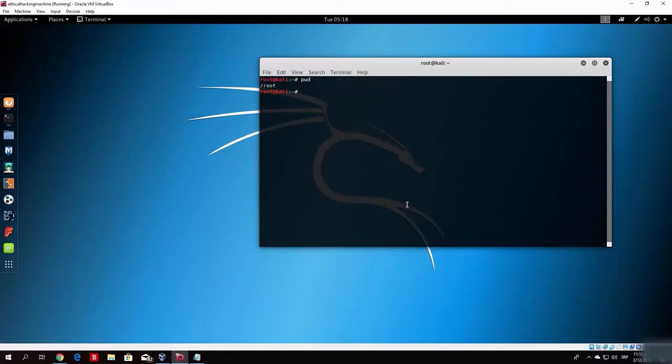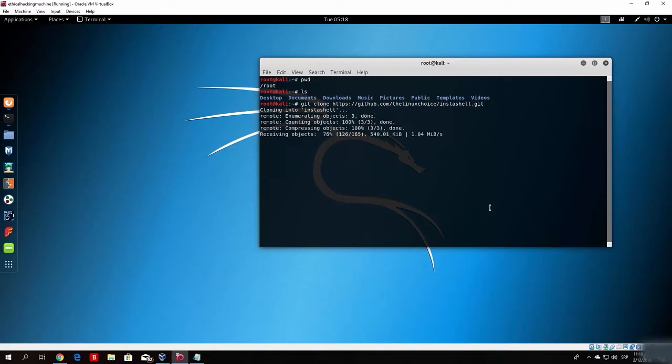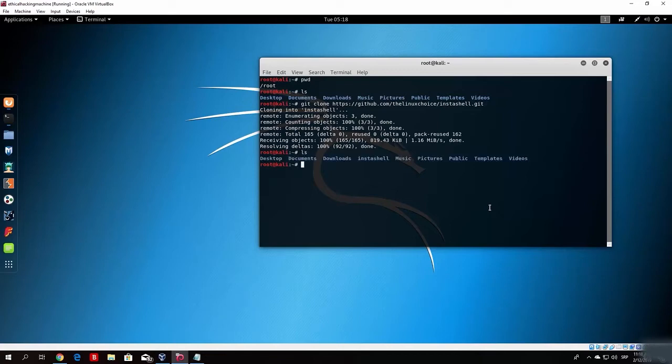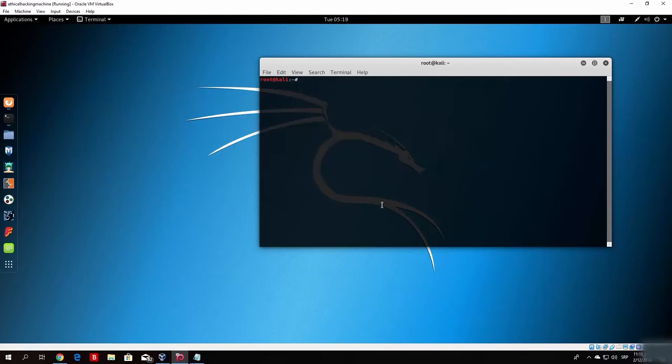And once you copy the link, you just go to your terminal. Let me see just where we are. We are in the slash root directory. And if we type here git clone, which is basically the start of the command, and then you paste the link, and then just add .git, it will download the program into our root directory. So as you can see right here, now we have the full program downloaded. It is simple as that, and now you can go to the program and basically use the program. So if you do not have git installed, you basically just install it with the command apt install git.